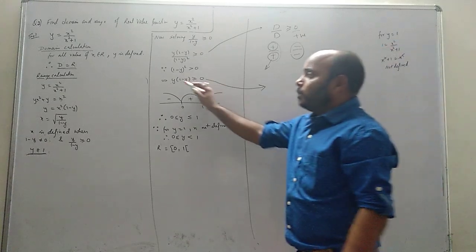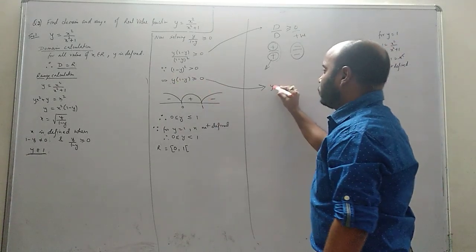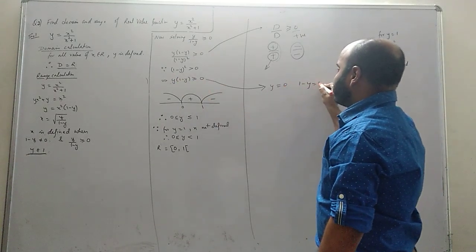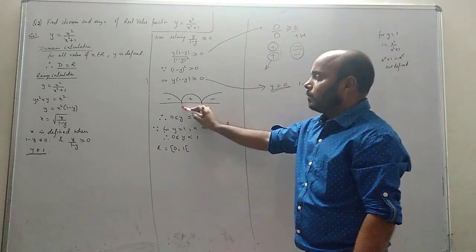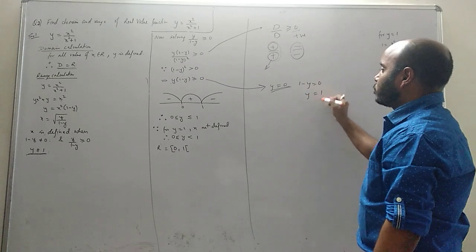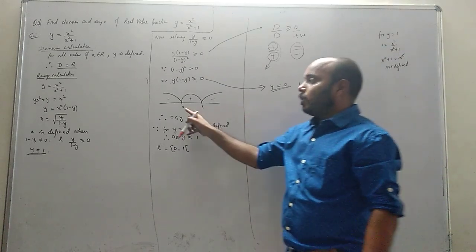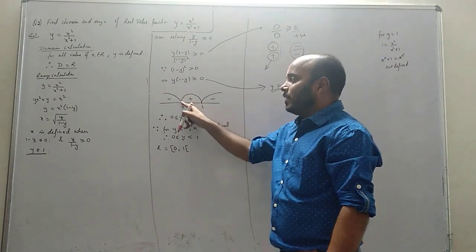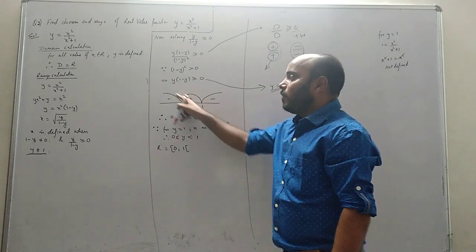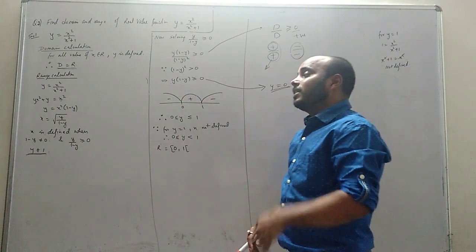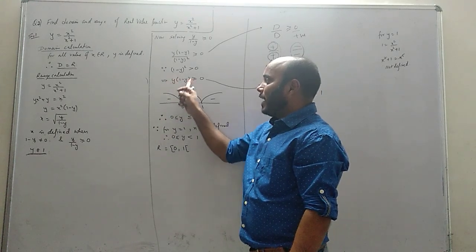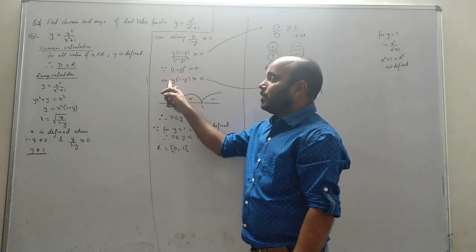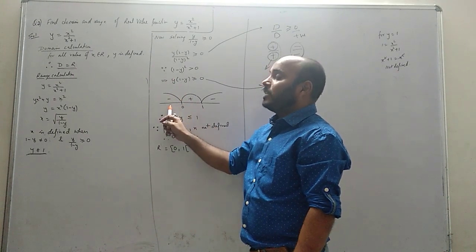You make one term 0: y equals to 0, 1 minus y equals to 0. So if you solve it, here you got y equals to 0, write down. You solve this, you got y equals to 1, write down. Okay, so we got 0 and 1, then you make the wavy curve, draw waves like this. Okay, then what's your job? Take any number less than 0 and substitute here and see what sign you are getting. If you take less than 0, take minus 1.